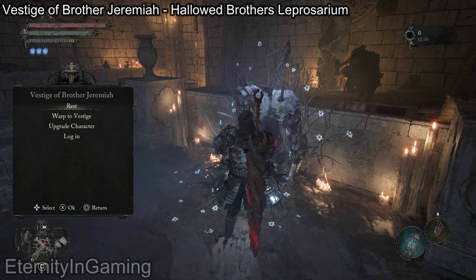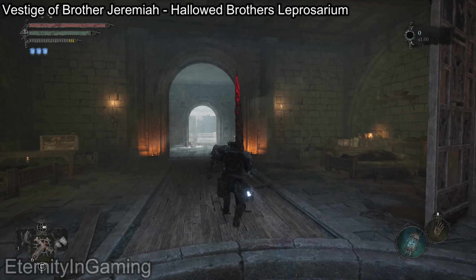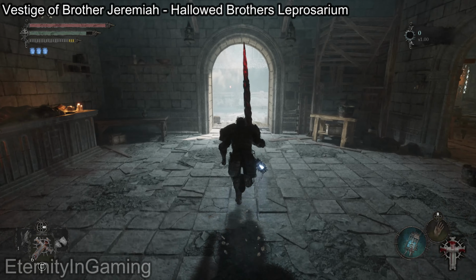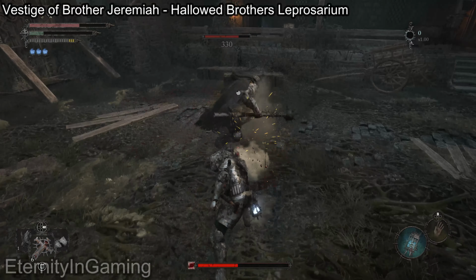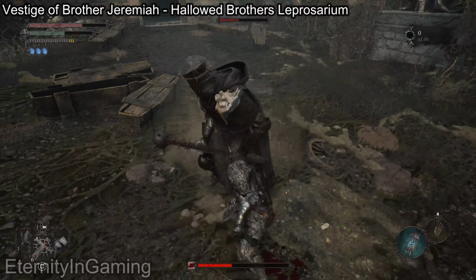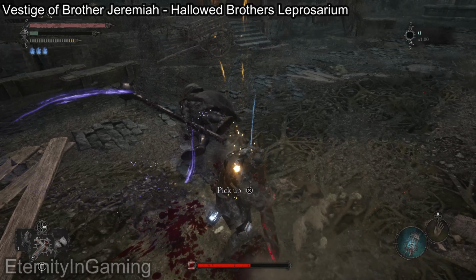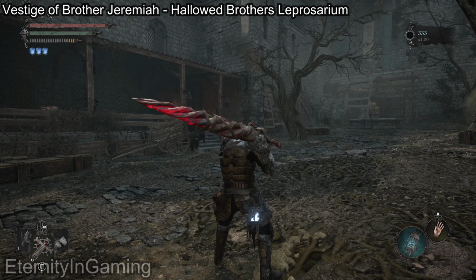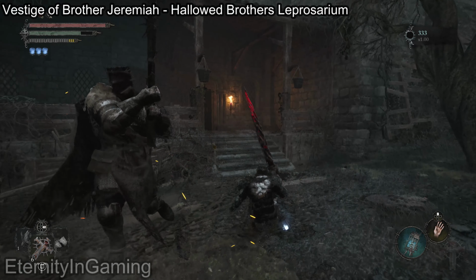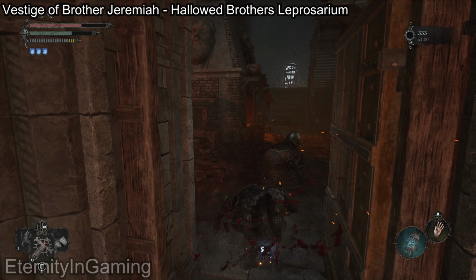So the first thing we're going to do is get the Manse's kitchen key, which is right next to the vestige of Brother Jeremiah. We're just going to run out to the courtyard and deal with the big dude out here, and he'll drop it. Once we have the key from that guy, we're going to run into this door right behind him. You're going to need it to unlock it. So yeah, if it's locked, just beat him and get the key.